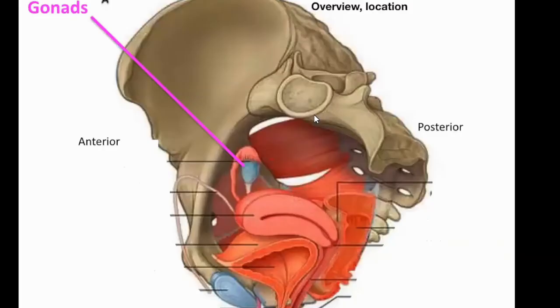All right, so again, I'm going to switch back and forth between male and female, and I am perpetuating societal stereotypes by labeling the female stuff pink and the male blue, just so you're color-coded here, right? So the gonads in the females right here are nestled, again, inside. This is a cross side view of the inside of the hip. Here's the sacrum. Here's the inside of that iliac fossa right there. Here's the pubic symphysis. Here's the bladder right here. Here's the uterus. And then the gonads, the ovaries, are sitting right above there, right? So they're safely protected inside the pelvic cavity there.